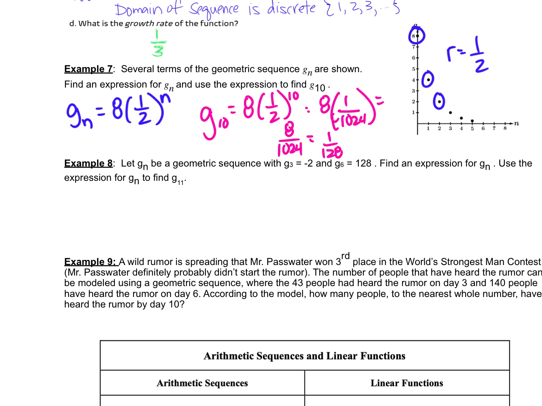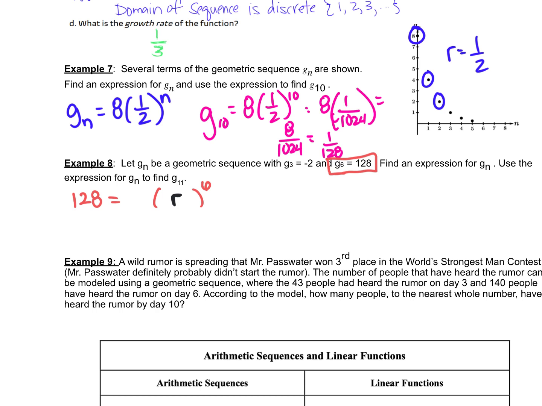So here's what we're going to do. We're going to start with this point, g of 6, and so we're going to let the equation 128 equal, I'll put in my blanks here, and treat that like my n and my g sub n. However, I'm also going to put my r in that parenthesis, because that's what I'm solving for.